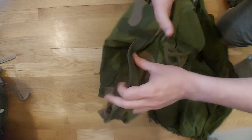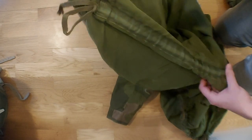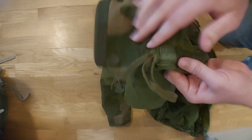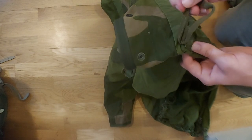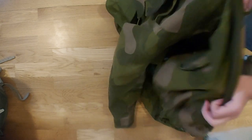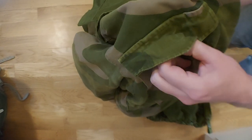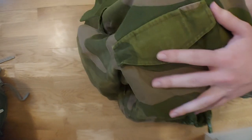Moving back up a little bit on the side, we have tighteners — a lace going all the way through. Just tighten that up to fit snugly around your waist as you see fit. Not elastic, by the way — not really a problem, but these are basically taken directly off of the M51 field uniform. These pockets are the exact same size and shape and everything, so quite handy.